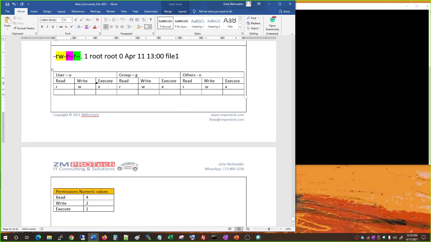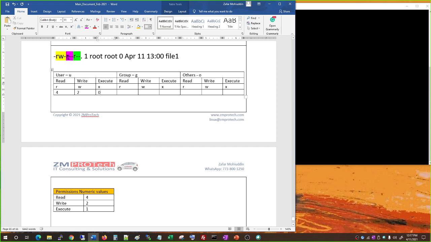Which one is on for this part here, the yellow part? For read, is read on or off? Anybody? It's on. Okay, on means I'll put a number there. What about write? On or off? On. Okay, 2. And hyphen is off. So should I put on or off? 0. 0. Very good.